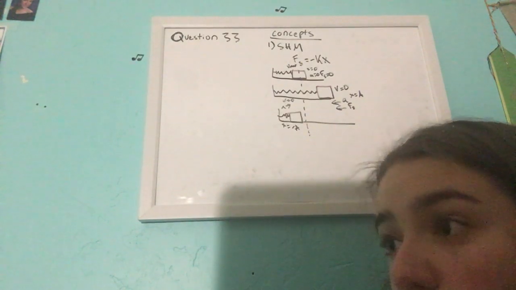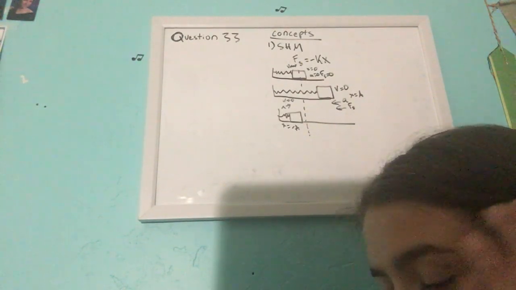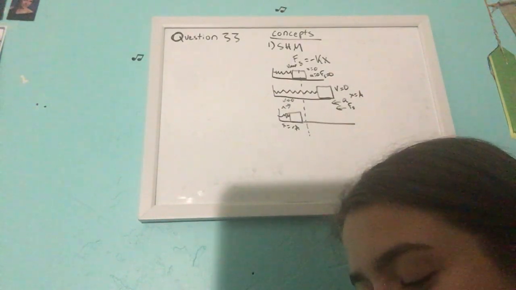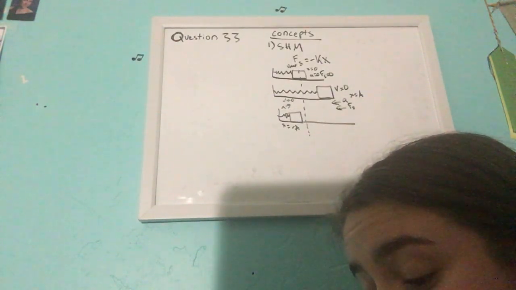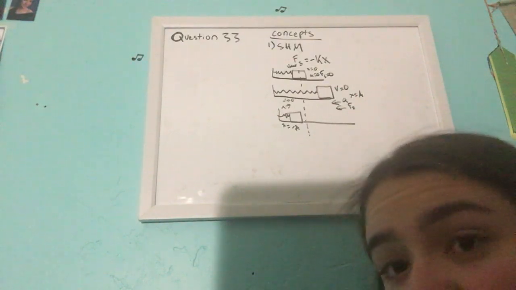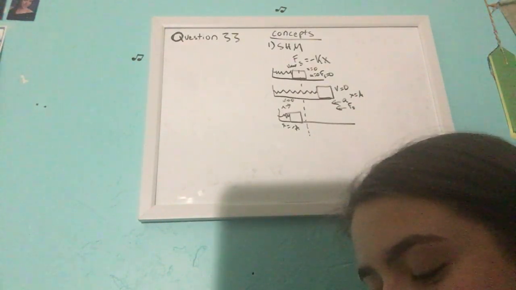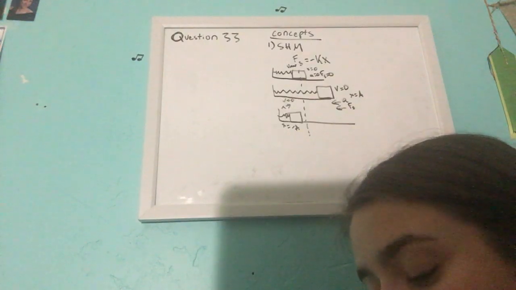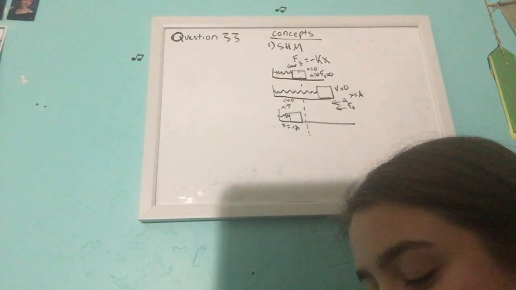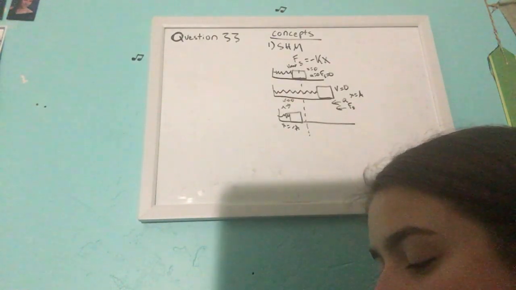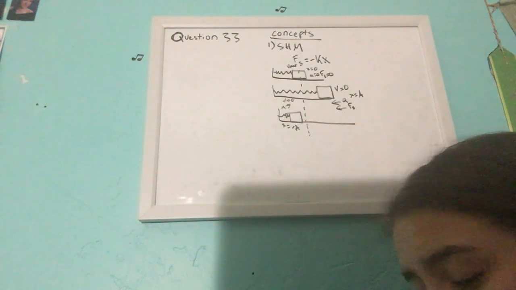Okay, so now I will read the question. An object is initially hanging in equilibrium from a vertical spring. The object is pulled down 15 centimeters from its equilibrium position, as illustrated above, and released at time equals 0. The object then oscillates with a period of 2 seconds. Let x equal 0 be the equilibrium position, and let the positive direction be upward. What is the position of the object at time equals 3 seconds?